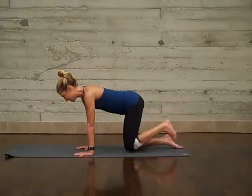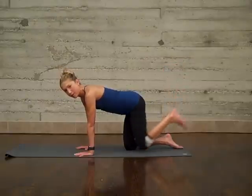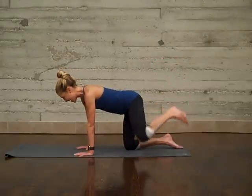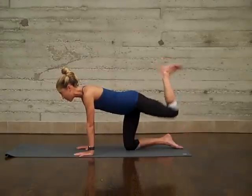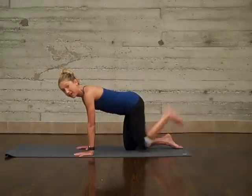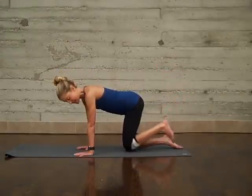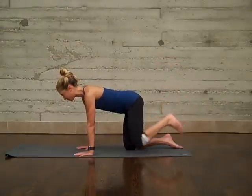Okay. We're almost halfway. Can you believe it? 10. And up. And 9. And lift. Oh my gosh, stomach strong. I hope you feel this everywhere. I hope you're still smiling though. You know what they say, smiling is very advanced. Lift and up. We're so close.